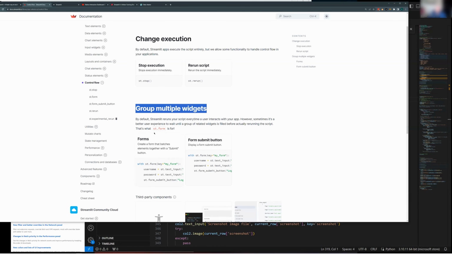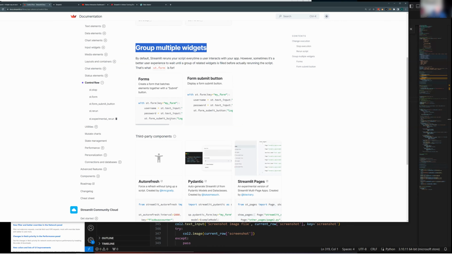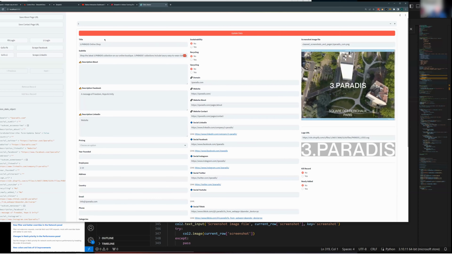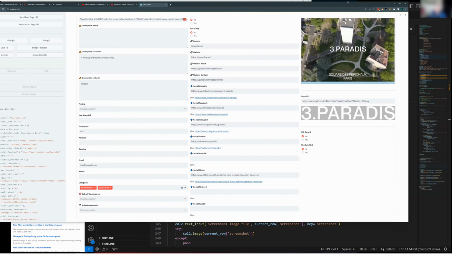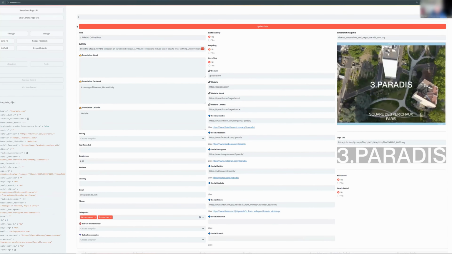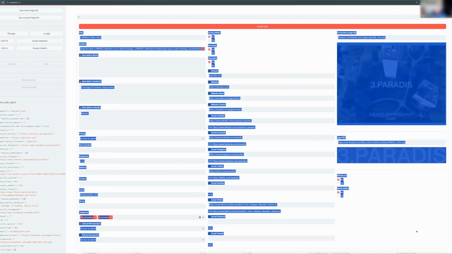But forms are quite awesome, because if you look at this interface that I have here, pretty much all the important data, the data that can be updated, whatever I selected here, all these fields are within a form.